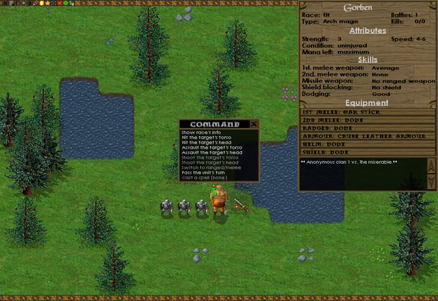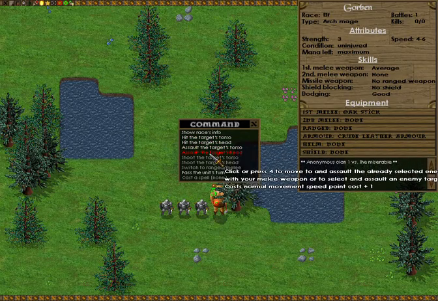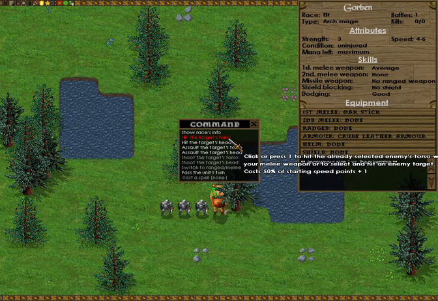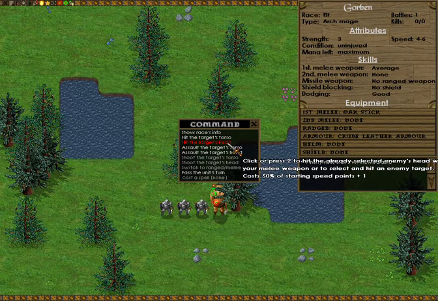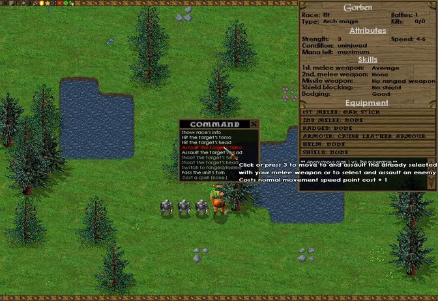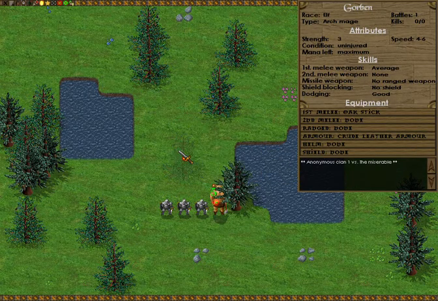So you can right click the unit to see all the commands that he has available. This unit doesn't have any spells, and he cannot even learn because he's a big dumb guy. So you can hit any unit with a melee weapon on the torso or the head. It's less likely to succeed if you try to hit his head. You can assault him, basically run to him and hit him. That takes fewer speed points than just melee hitting. So this is the speed points.